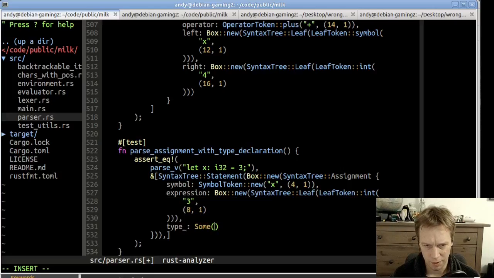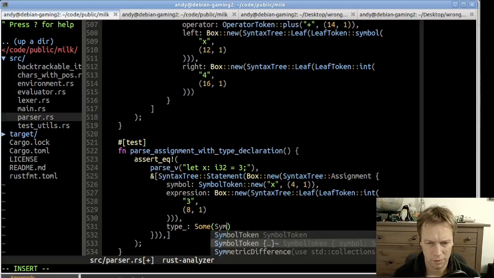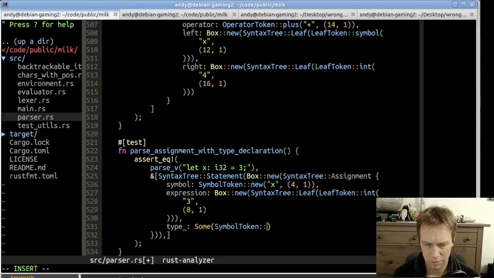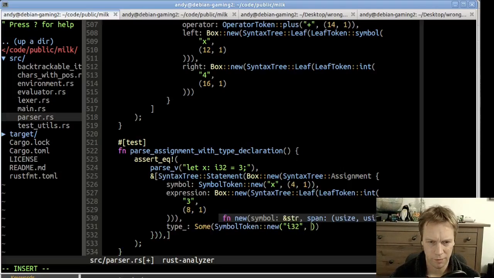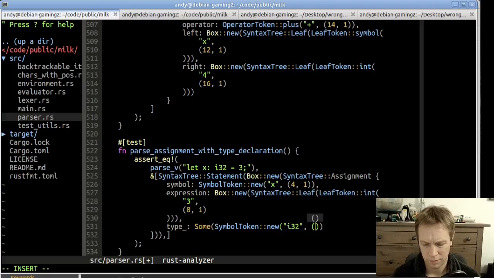It's going to be a symbol token, and it's going to be I32, and its span is going to be from 1, 2, 3, 4, 5, 6, 7, 8, 8 for 3 characters, I think.